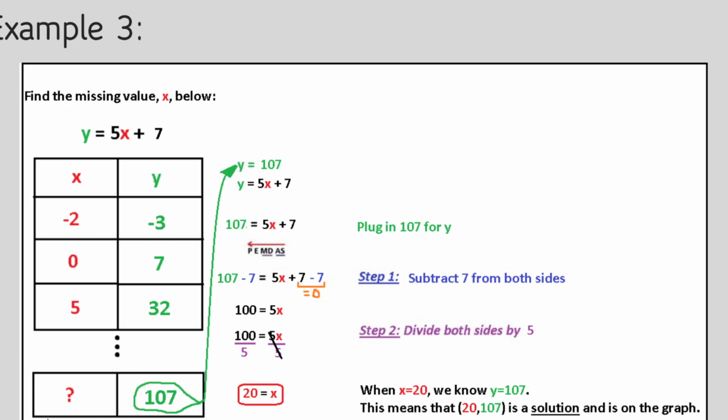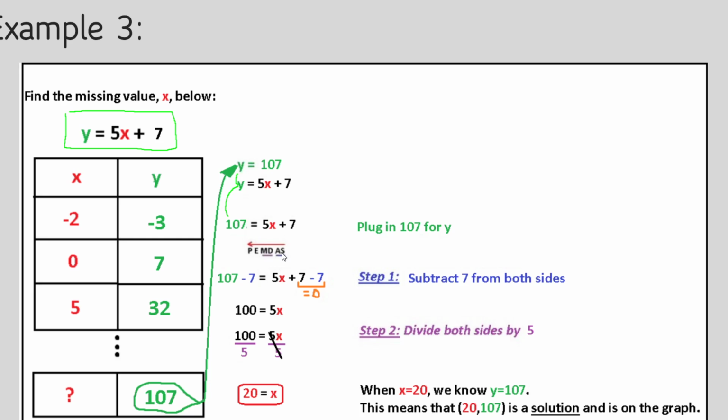So we're going to just follow our steps here. So we know that we want to find out what x is when y is equal to 107. And we know that this table is represented by, or matches, this equation here. This is what we're going to use to actually solve for x. So when y is equal to 107, well, we just plug in this 107 for y. So this is the two-step equation we have. 107 is equal to 5x plus 7.